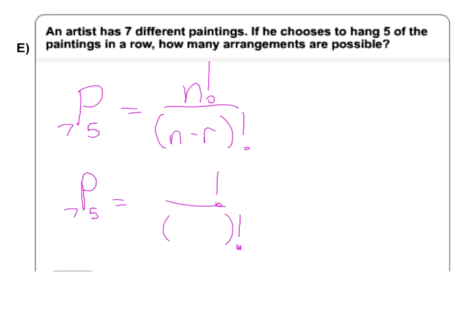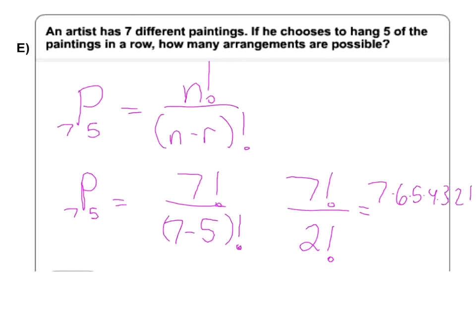So check your work with mine. Your n was 7, so 7 factorial goes on top. On the bottom is n minus r, so 7 minus 5 goes on the bottom. So on the top we have 7 factorial, on the bottom we have 2 factorial. On the top I'm going to say 7 times 6 times 5 times 4 times 3 times 2 factorial, all divided by 2 factorial. So those two cross off and I'm left with this. It's totally fine to grab a calculator to do 7 times 6 times 5 times 4 times 3, and we should get 2,520. Good job.